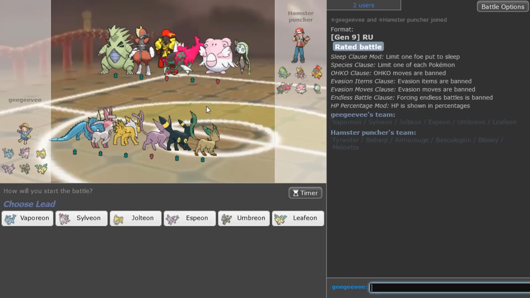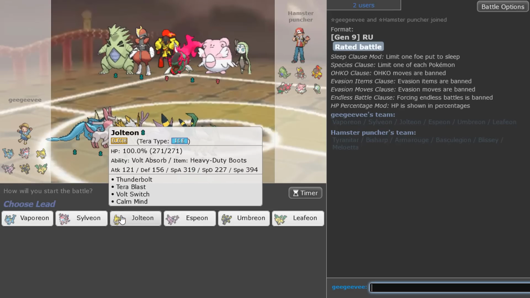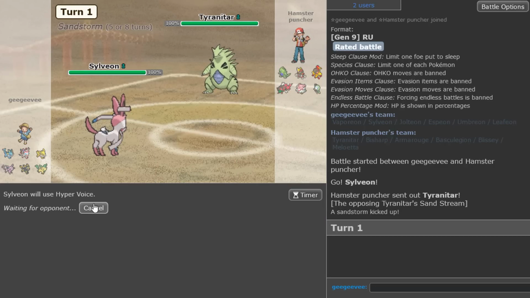It's been an absolutely amazing showcase. And to end it off with Tyranitar. Just what you love to see. So let's make sure this Pokeball stays in the RU tier by leading with Sylveon. We could probably just Hyper Voice immediately, or we can go Espeon. I think I'm gonna Hyper Voice immediately. Just for some damage.